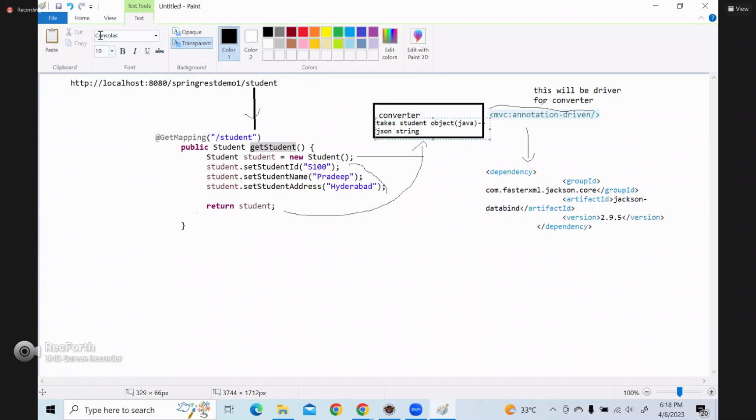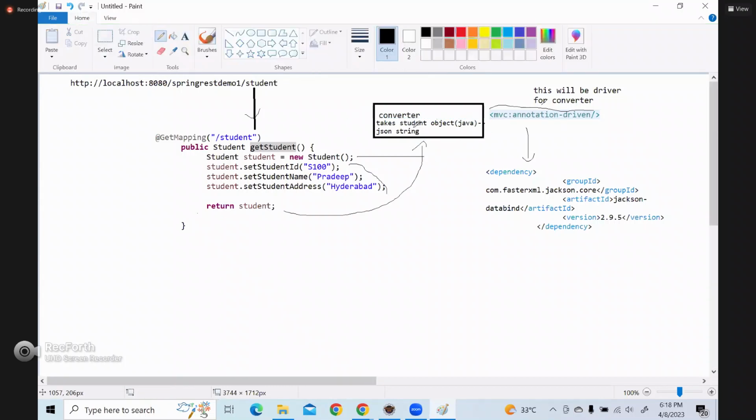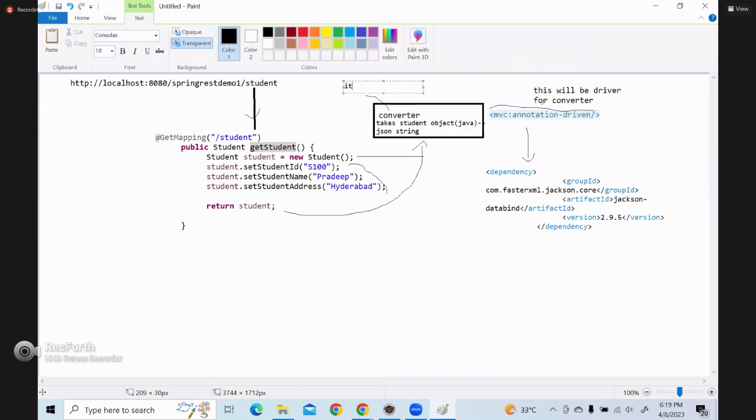And how will this convert to a JSON string? Now this converter will call the getter methods of the student object, and get the JSON string.